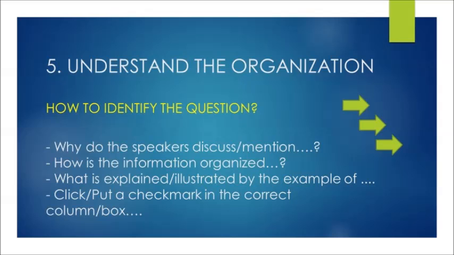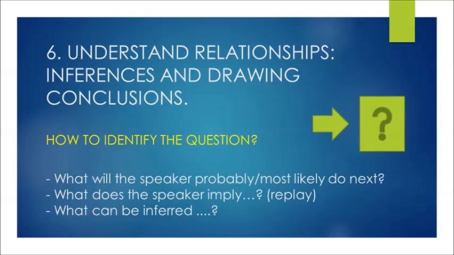Finally, understand the relationships, inferences, and drawing conclusions. How to identify the question. What will the speaker most likely do next? What does the speaker imply? What can be inferred? Here, it is important to listen to how the different ideas in the passage are related. Also, listen to how the speakers react to each other's ideas, and then draw a conclusion about the speaker's meaning.